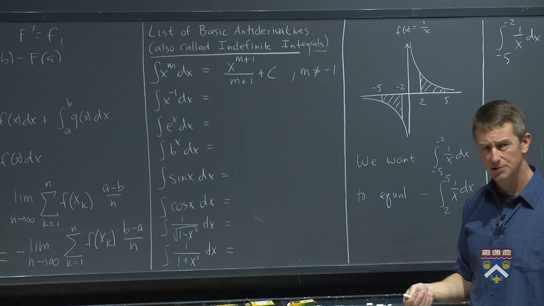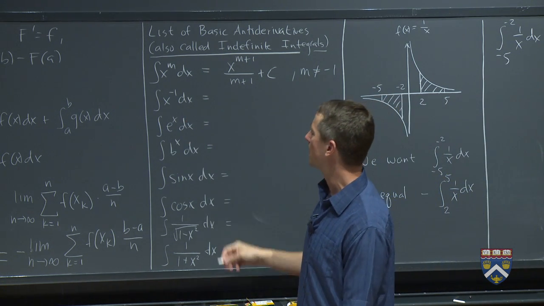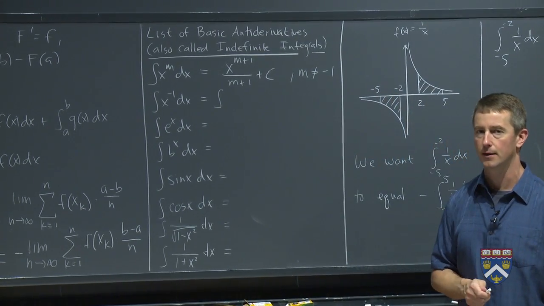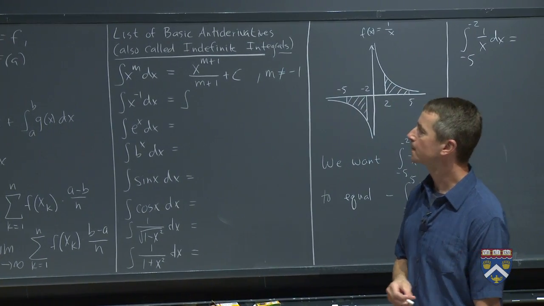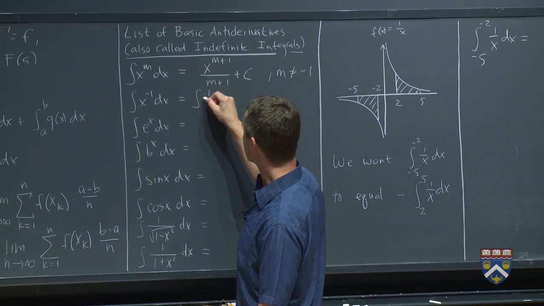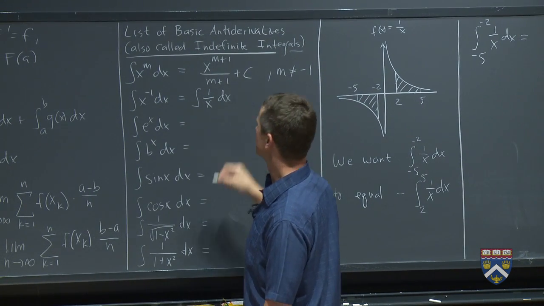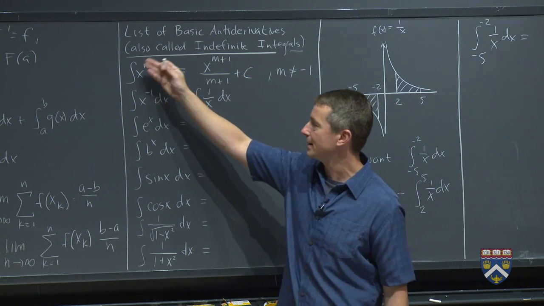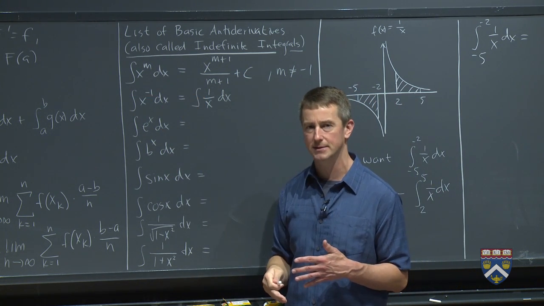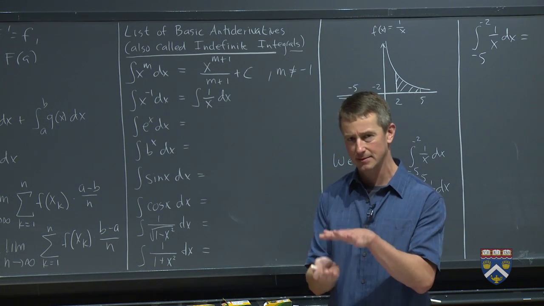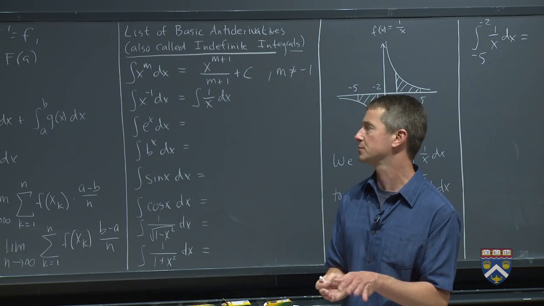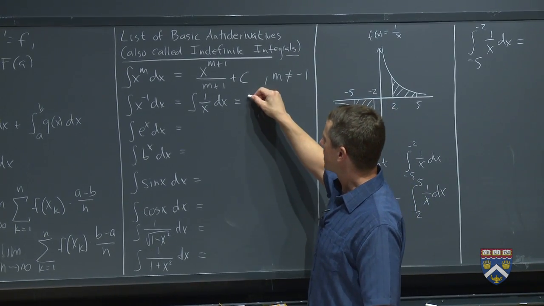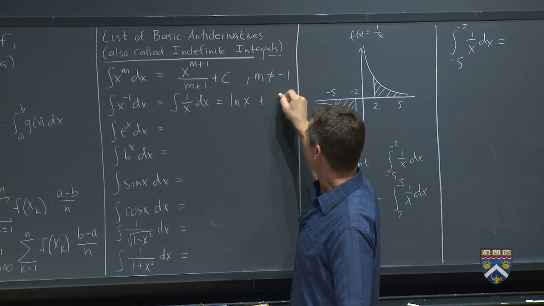So that means there must be a special rule when m is -1. What's another way of writing, from the very first week, x to the -1? How could I write that as a fraction? We could write that as 1 over x dx. Remember, this dx is just part of good grammar for us at this point. This whole thing is one expression. We can't break it up into the different parts. It's like the dy dx looks like a fraction, but is really the actual derivative. So do you know a function whose derivative is 1 over x? I hope the function that comes to mind is natural log of x plus c.